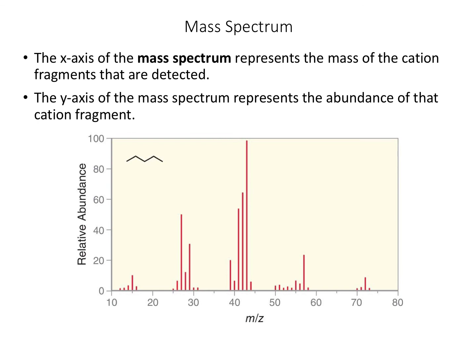So here's an example of what a mass spectrum looks like. So on the x-axis, this is the mass to charge ratio. Although since the charge is usually 1, this is typically the mass of our fragments. And this particular mass spectrum is the mass spectrum of pentane. And pentane has 6 carbons and 12 hydrogens, so if you add up, the molar mass of that is 72. As you can see, typically the highest peak in the mass spectrum is the molar mass of the compound. And so this is basically pentane with a positive charge.